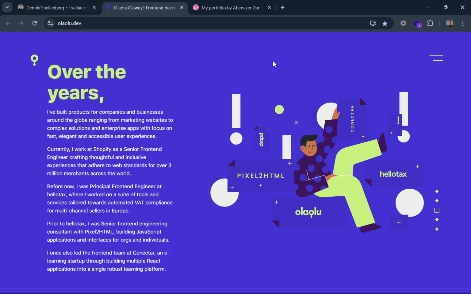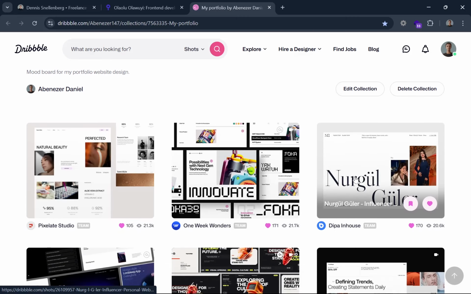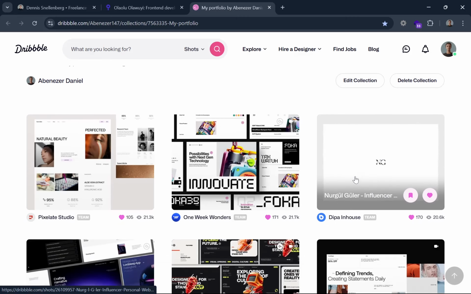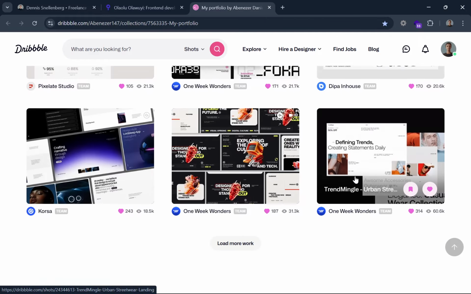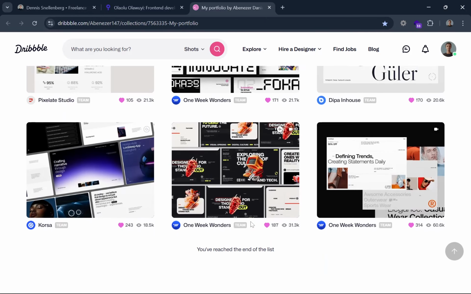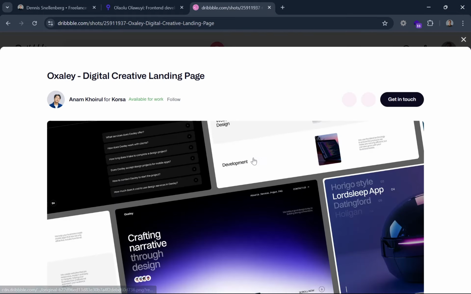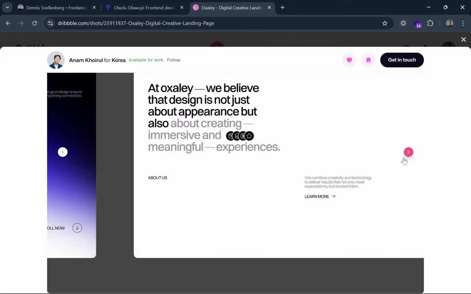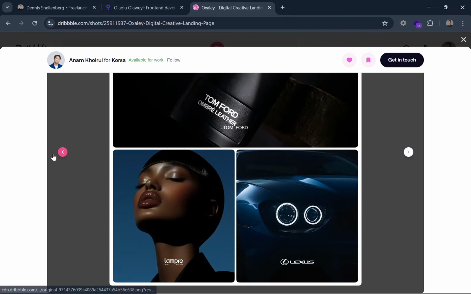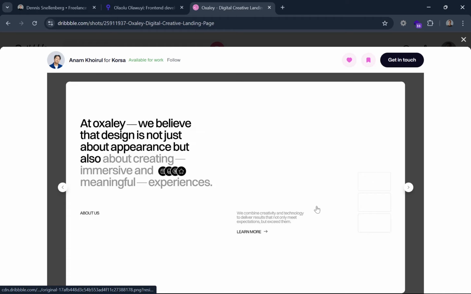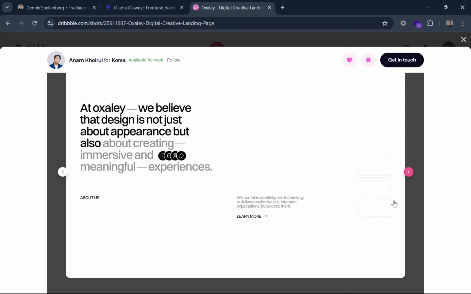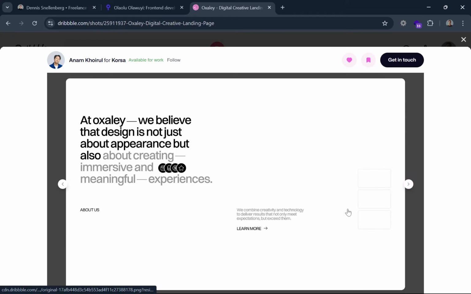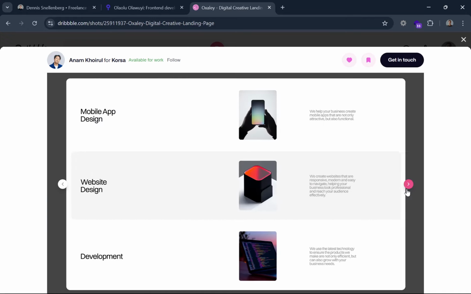But I'm going to go for a more Swiss design focused design here. For example, if we see these designs here, this design actually looks very interesting to me. I want to play around with something like this, but obviously we're going to have to change some stuff.